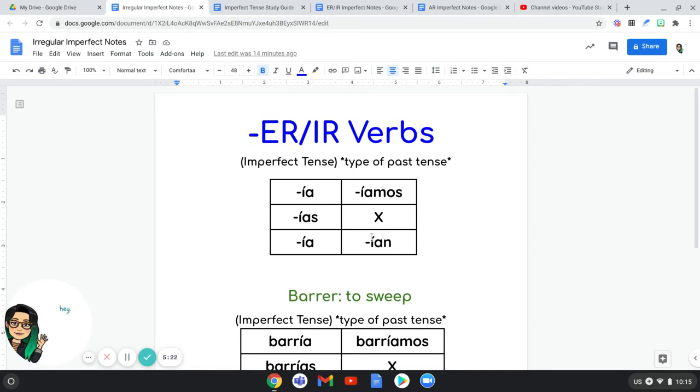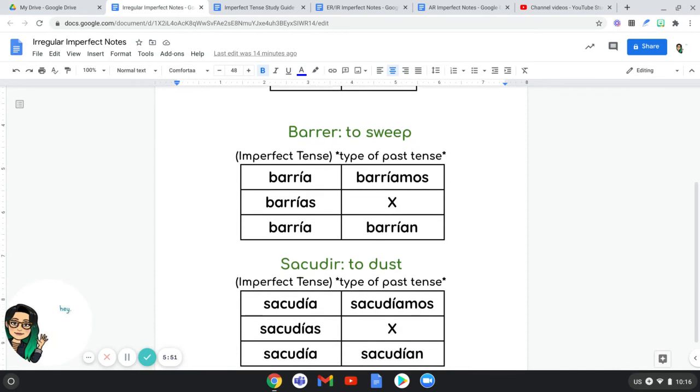So, both endings have the same chart, which you've kind of seen in the preterite tense as well. This is a different type of accent rule that they follow. So if you remember, I said that they have certain accents that they kind of have to have. ER and IRs actually have accents across the entire chart, and they have them on the I's. They just don't have them for nosotros because we're not looking at that one. Endings, though, are still relatively similar. A, AS, A, AMOS, AN. There's just less B's, like you saw in the other one.